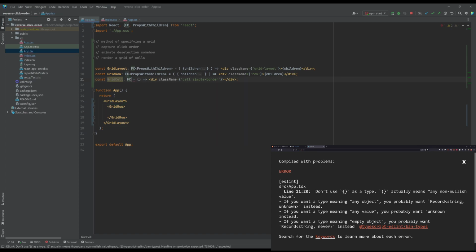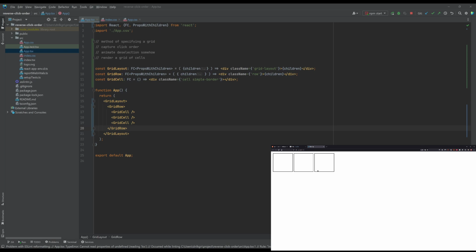Let's just add 3 grid cells. If we look over here, we get our 3 cells. And hopefully if we pass in another row with just 2 cells, we get them underneath. Okay, that seems to work.